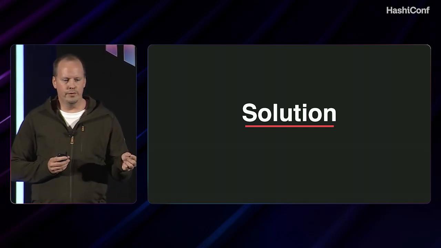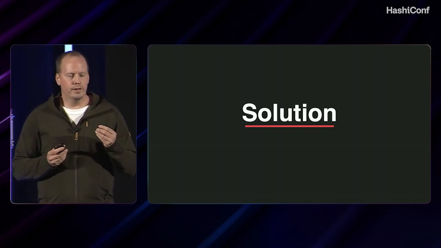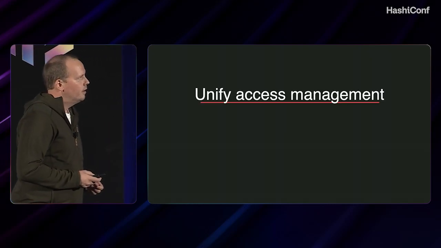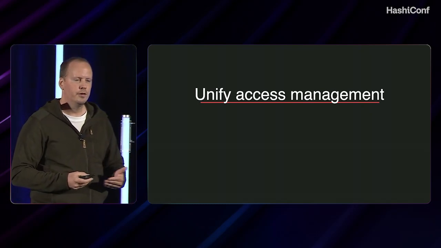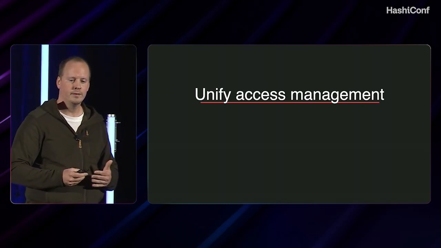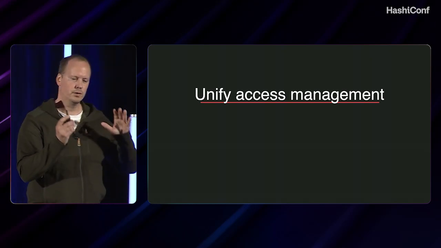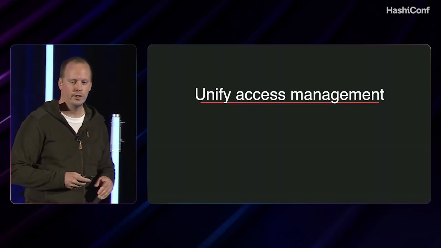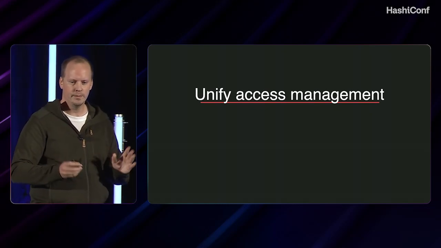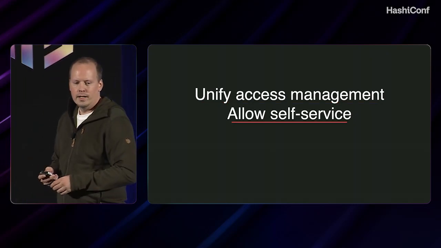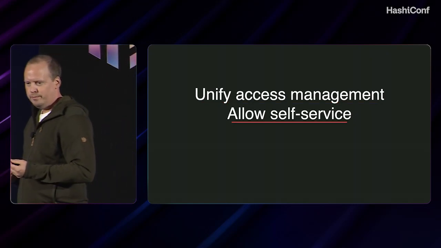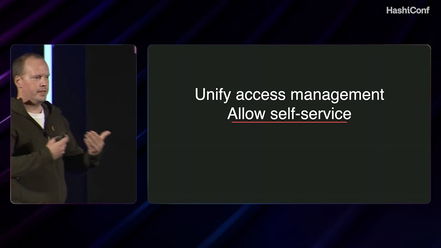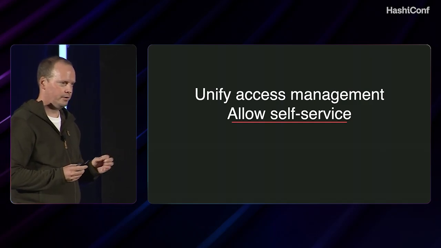But before we look at specifics of this, I want to highlight 4 key characteristics of a good solution. So first of all, a good solution should unify access management. So no matter what type of resource you're trying to access, it should be like a single workflow. So if it's Google Cloud, if it's AWS, if it's Azure, if it's your on-premises or your Kubernetes cluster in your basement, it should be the same process. I believe the solution should allow for self-service. So a developer should be able to request access and have that access provided within certain restrictions, and I will come back to that.